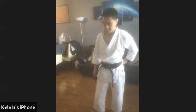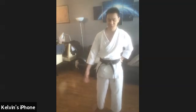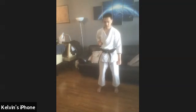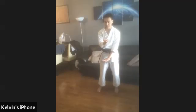How far? That's a good question. I have just sort of kept the top hand up flat as if I was in Gedan Barai again, and then I just pushed it over. Same with this one. I've just been keeping it as if I was in Gedan Barai, and I just open the hand up and bring it in the center. Maybe Sensei's got a better explanation than I do.